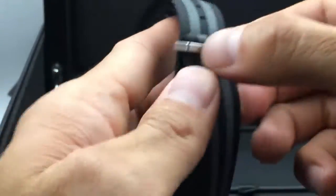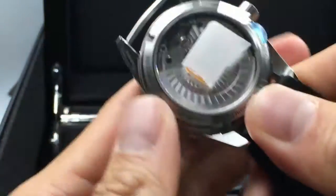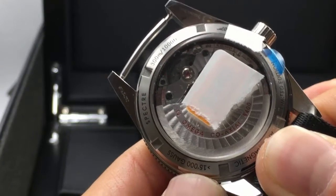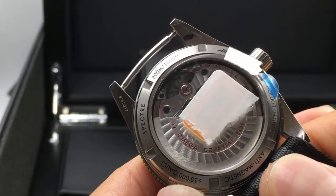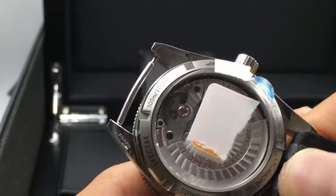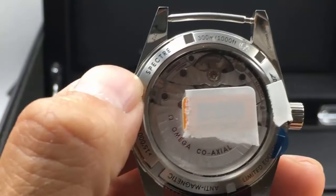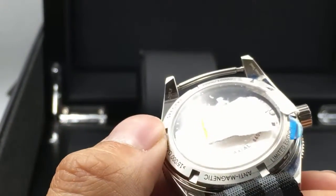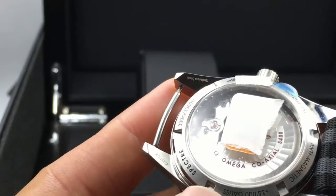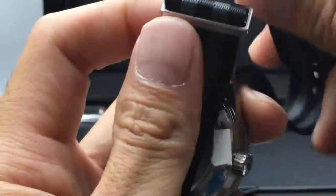Now let's take a look at what actually powers this watch. I'm going to take off the NATO band here for you guys to see, and you'll be awed by this amazing movement. This movement is an 8400 caliber movement that was created in-house by Omega. They've done everything themselves on this watch, and it's a really kick-ass movement in every way. You'll notice here on the case back it has the word 'Spectre' engraved into it, because this was the Spectre watch. It also has anti-magnetic 15,000 gauss protection, in case you happen to walk into a nuclear power plant and need protection for your watch.